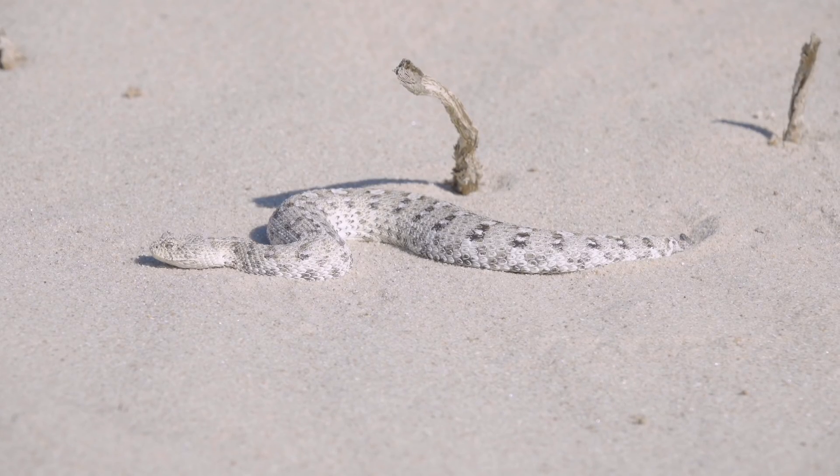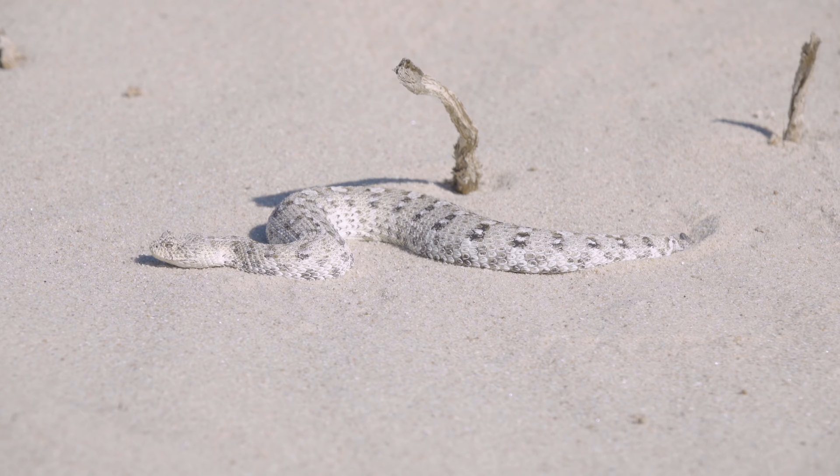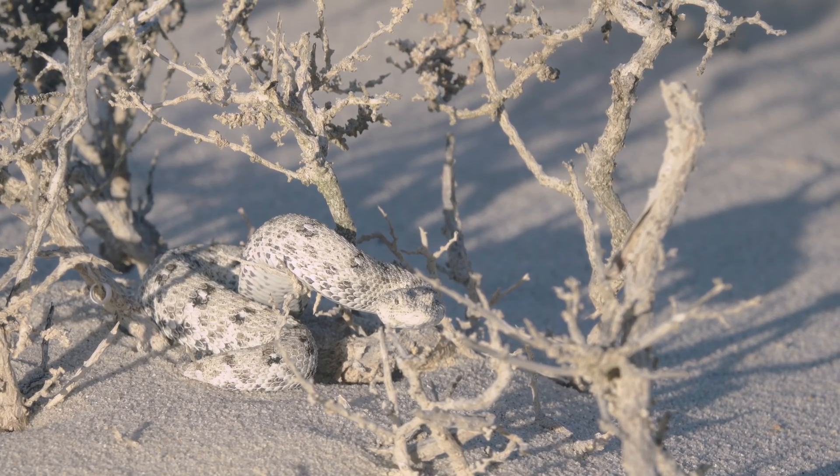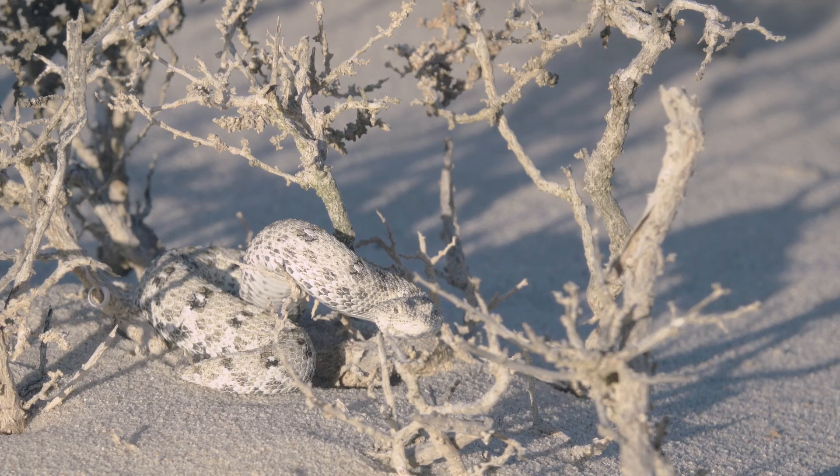This here is the smallest of all the adder species within the genus, and it is probably the smallest viper in the world. They only reach a size of about 20 cm on average, with females being a lot larger than males — on the larger side up to 28 cm. So that is a really tiny snake.